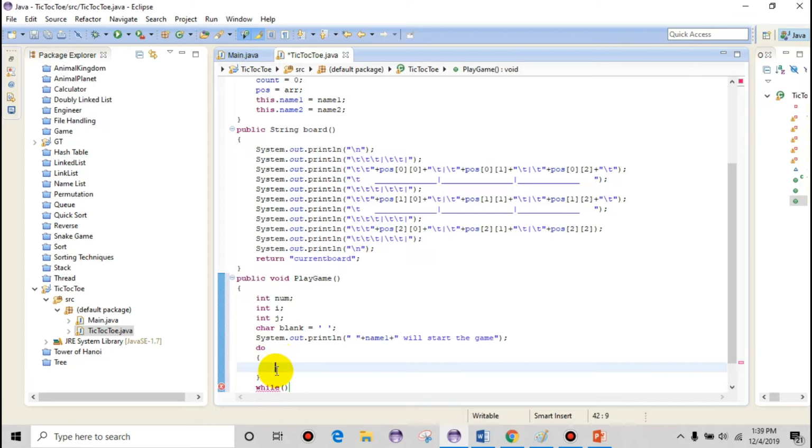So I will write Scanner in is equal to new Scanner(System.in).